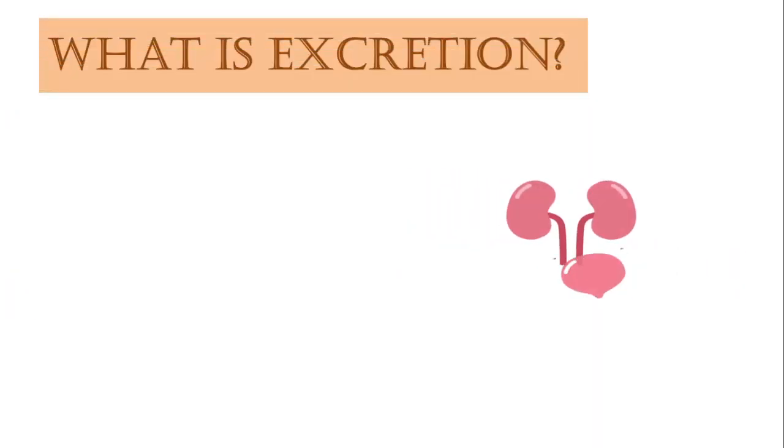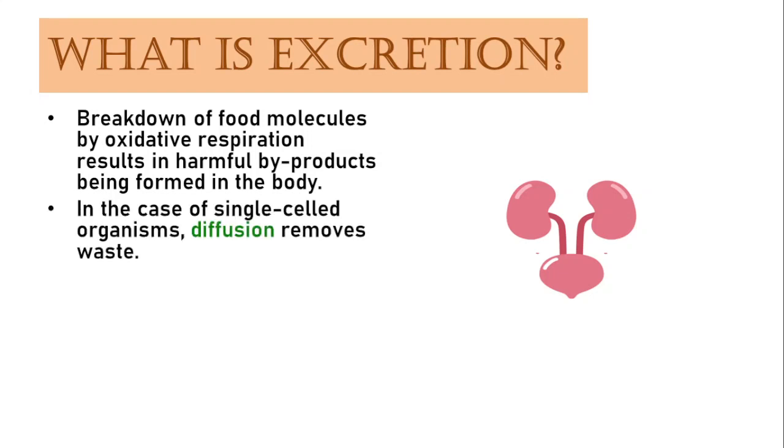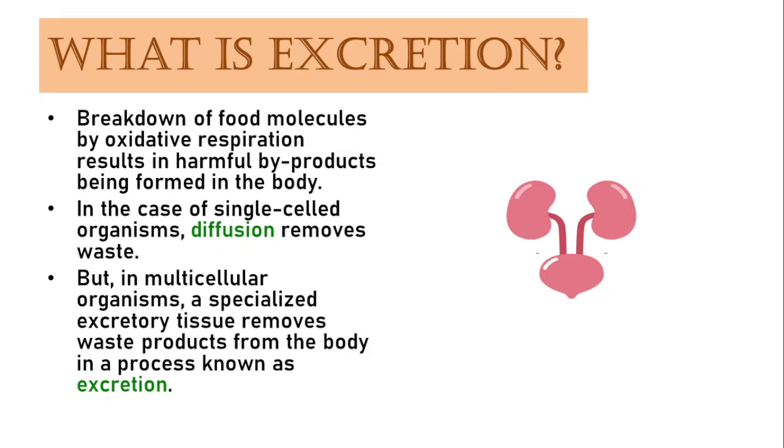Lastly, we come to the life process that is excretion. So we have seen in the previous slides that food is being consumed through nutrition and it is being broken down with the help of energy and oxygen, where respiration comes into play, and the transport systems help transport the digested food particles across the body. Now, as a result of breakdown of these food particles, certain harmful byproducts form in the body. So these byproducts cannot be stored in the organism for a long period of time, otherwise they will cause permanent damage.